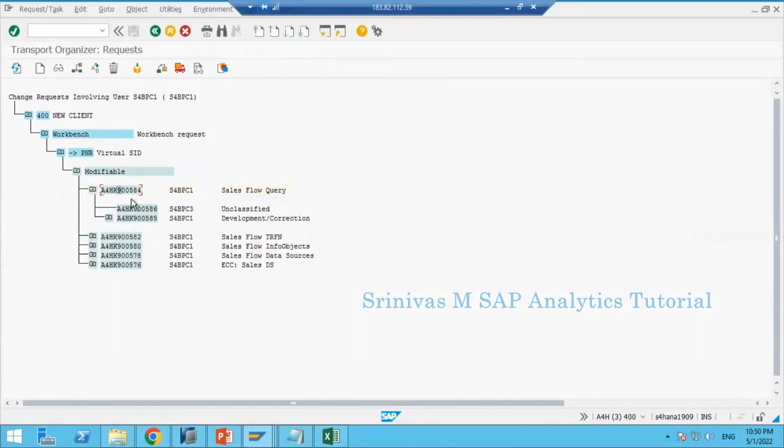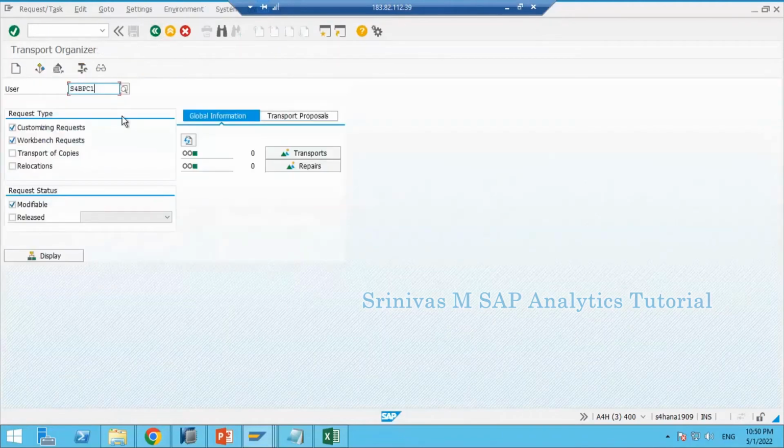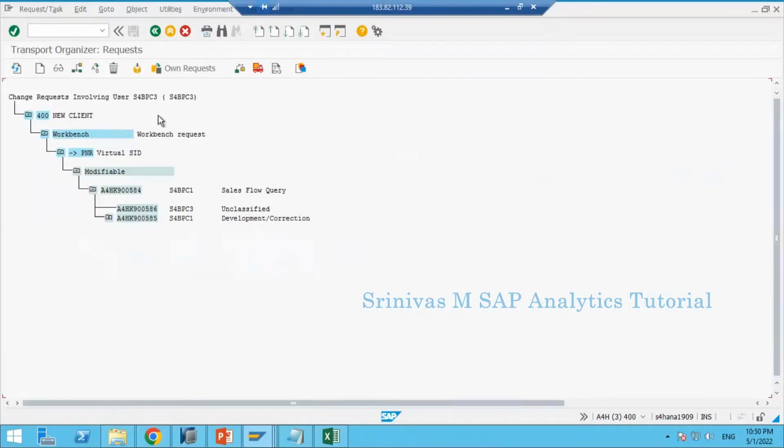Then when you go back and check the TRs assigned to this user ID 3, he will also see this TR on his screen so that he can collect objects on this TR. So adding a user to an existing TR will give permissions to the other person to collect objects on your TR. It's not a big deal. You can learn later also; these are small things which may be helpful to you. That's why I'm discussing them here.